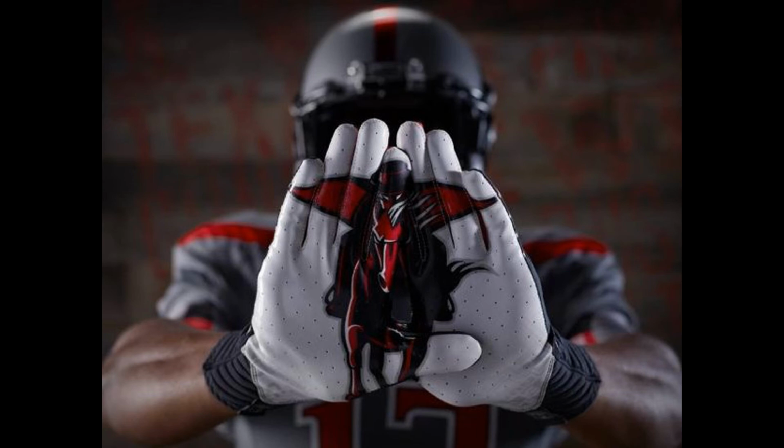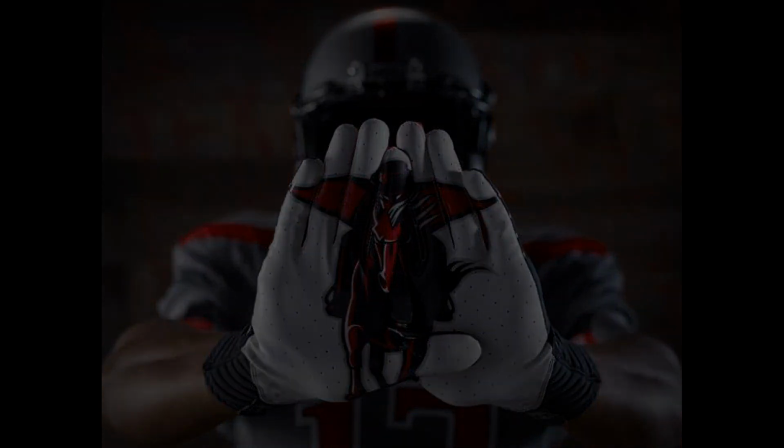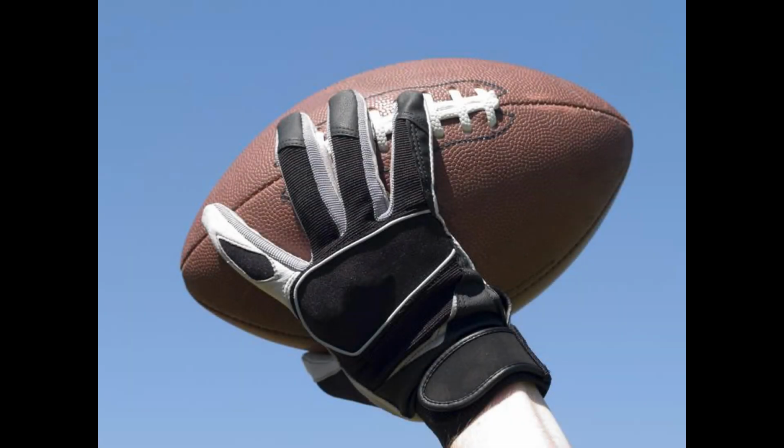And as we review the top brands and flag football gloves on the market, with modern tackle and flag football being more popular and competitive than ever, let's take a look at some other factors to consider when picking gloves for your tackle or flag football season. The different types of football gloves.